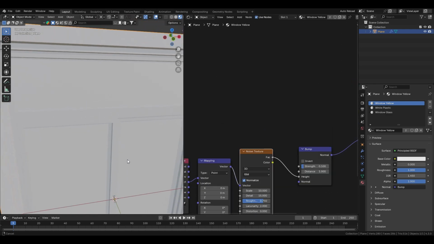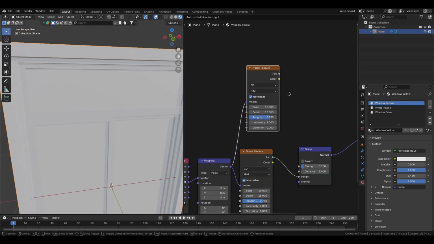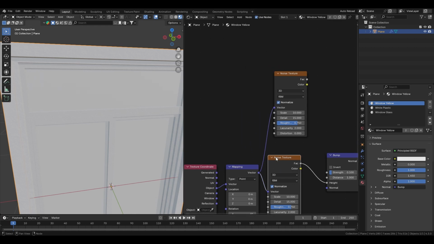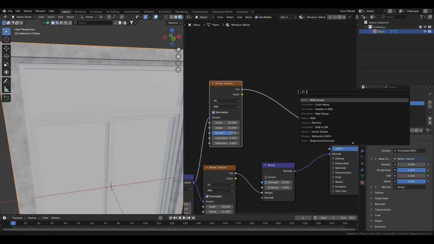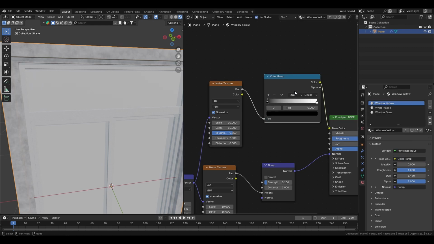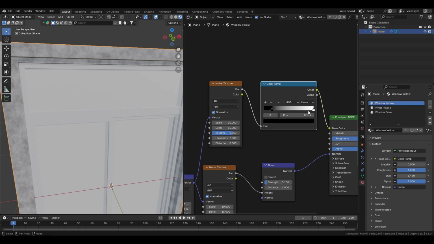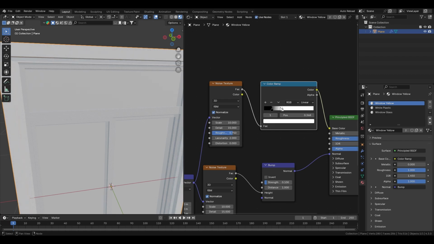After that, select this noise texture, press Ctrl Shift D to duplicate it with the connecting wire. If I just Shift D to duplicate, it won't connect with any wire, so that's why. After that, connect the factor to the base color and then bring the color ramp, place it here. Then I'm going to move my black value here and then the white value nearby as much as I can. I think this will be good. Scale, I'm going to reduce to 1, that will be fine.